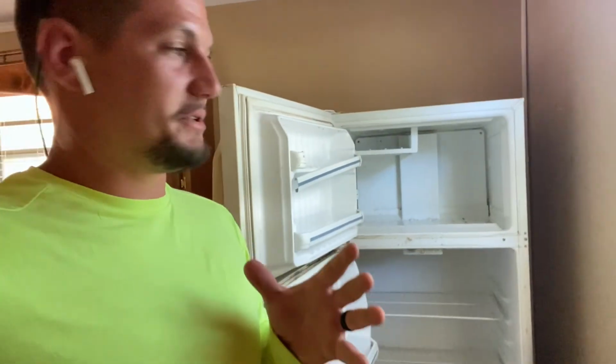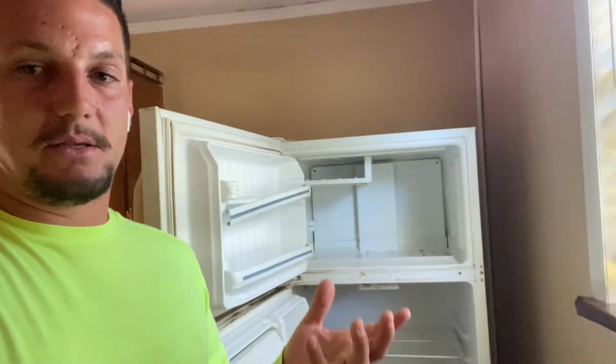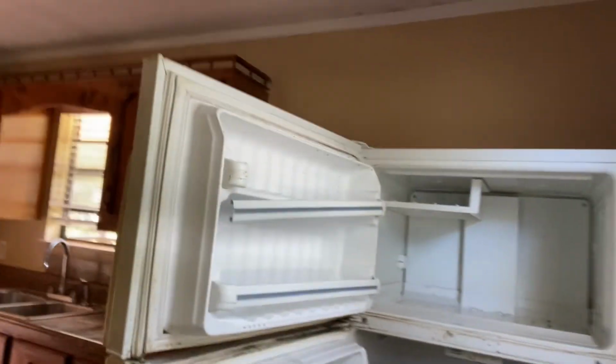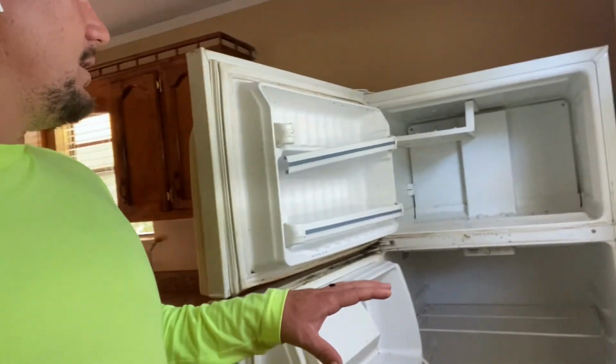So cleaning the fridges, this is another thing that always has to be bid. It's a requirement. You can't just not do it. Now you can bump up the price depending on how bad it is, but this is what's funny: this fridge right here we emptied Friday. The power got turned off Friday, and there's already disgusting bugs, maggots, and whatever else devouring all this food in such a quick period of time. It does not take them long, that's for sure.